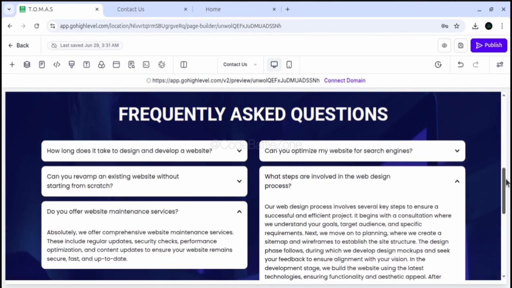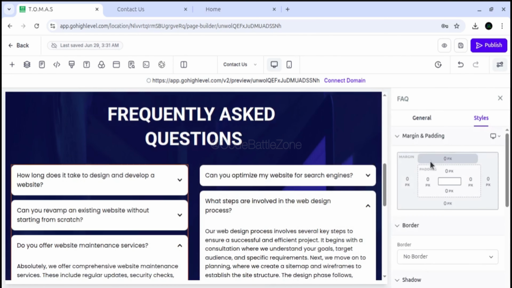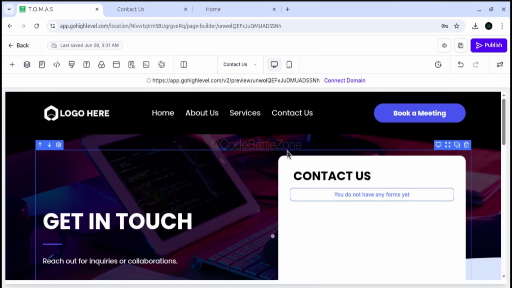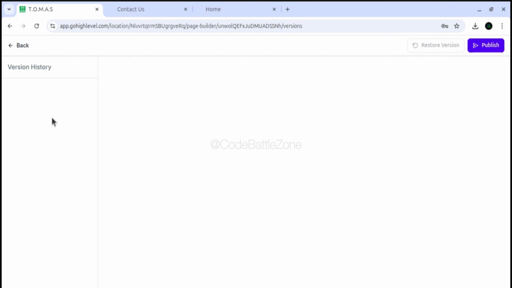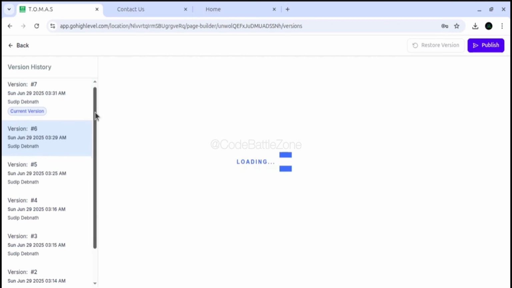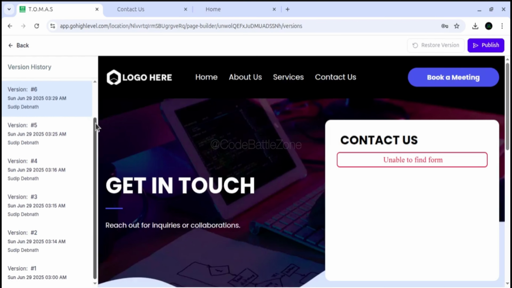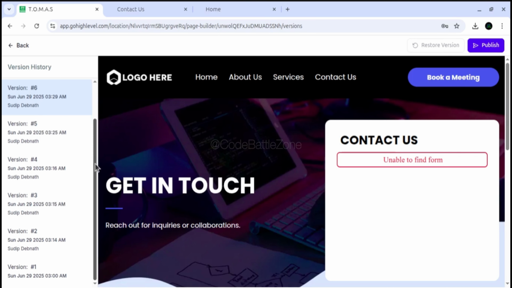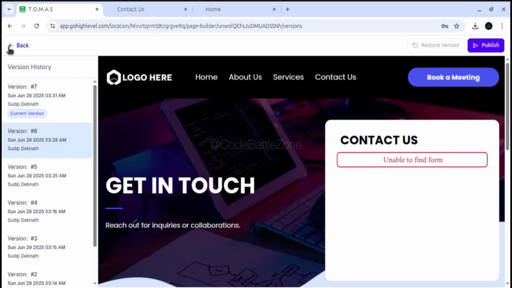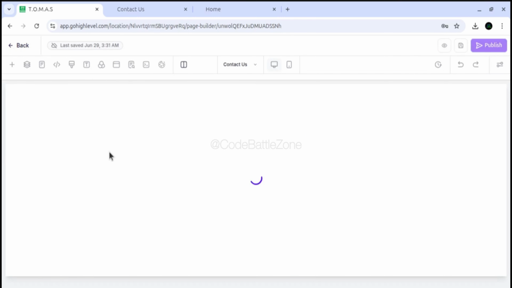Next, this is the default style toggle version. Okay, that's fine. Any other? Here you can see the version as well. They hold many data, many changes, as a history, so you can restore any of them.